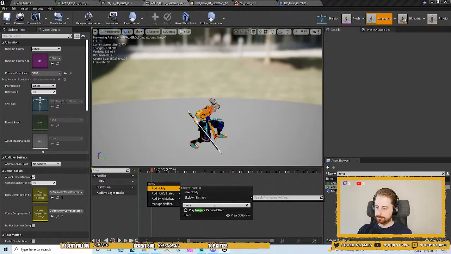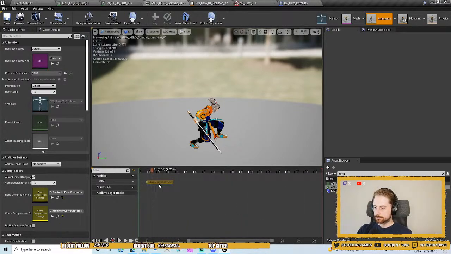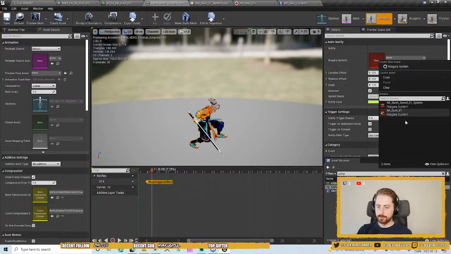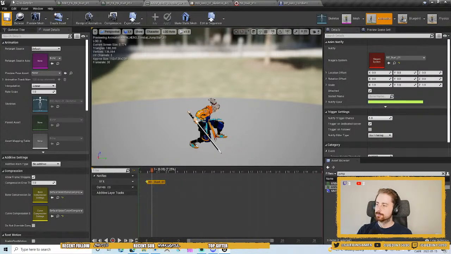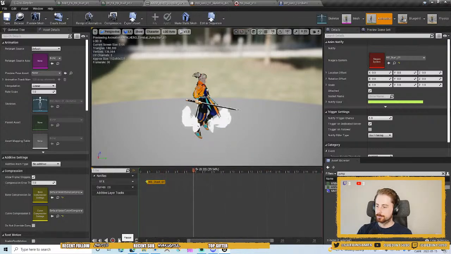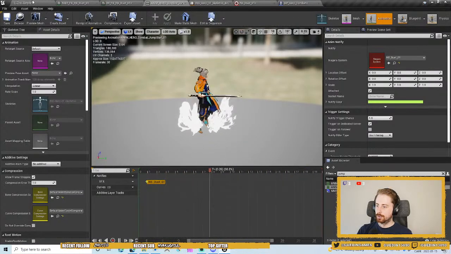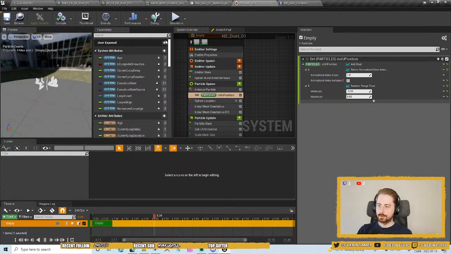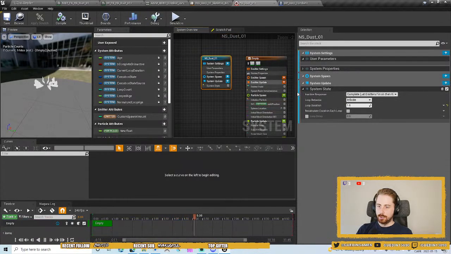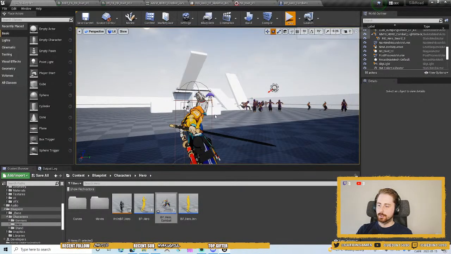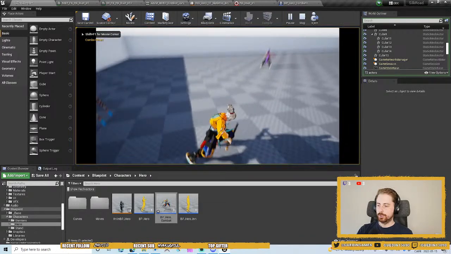Niagara. And let's put our dust effect and put that in. Here we go, compile, save, and now we should be good.